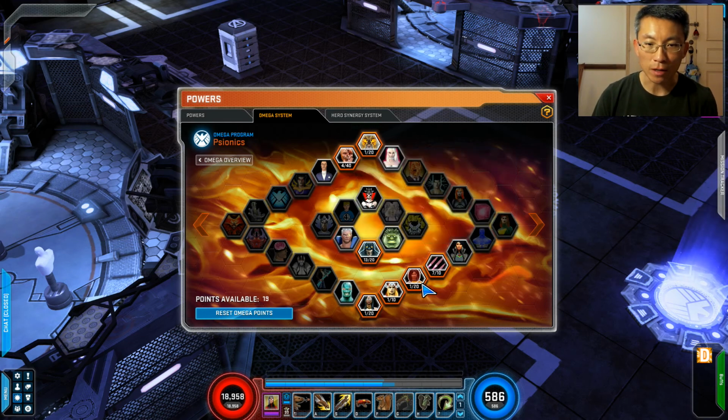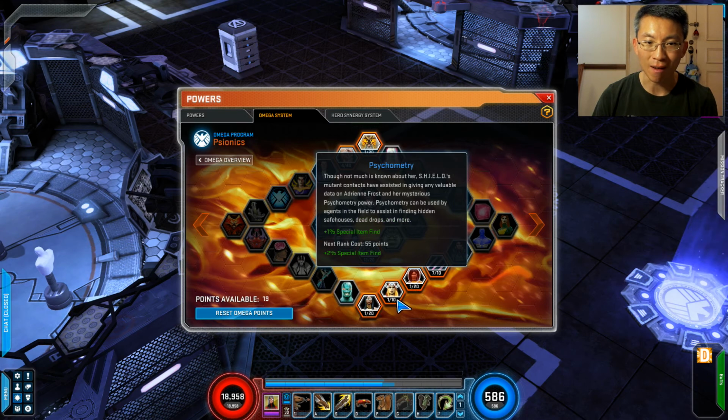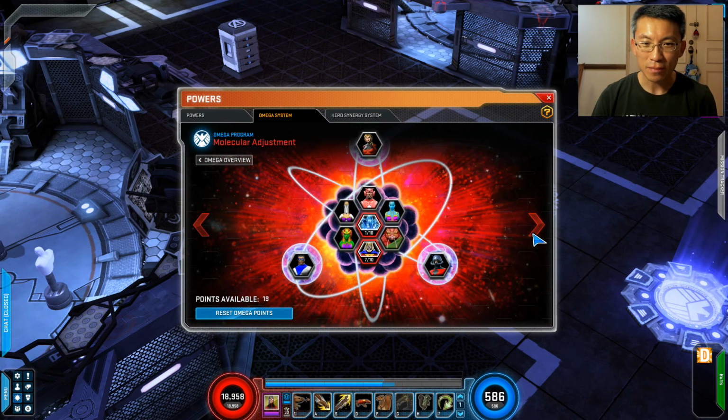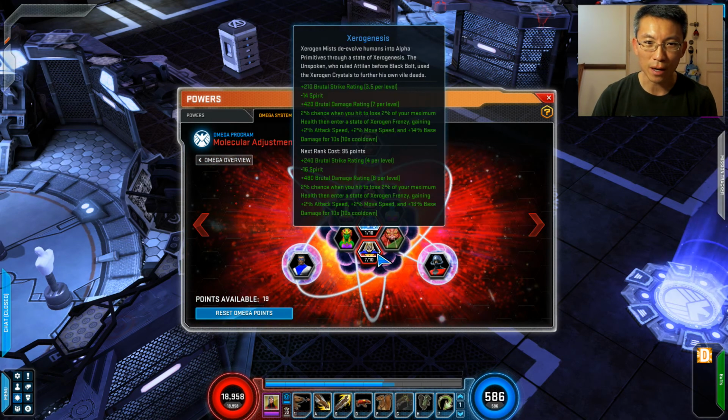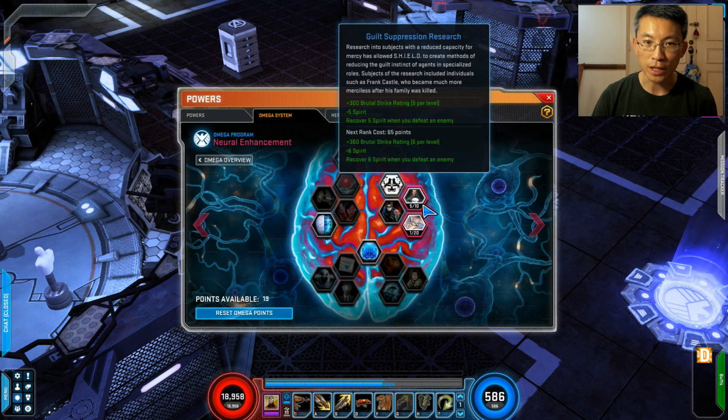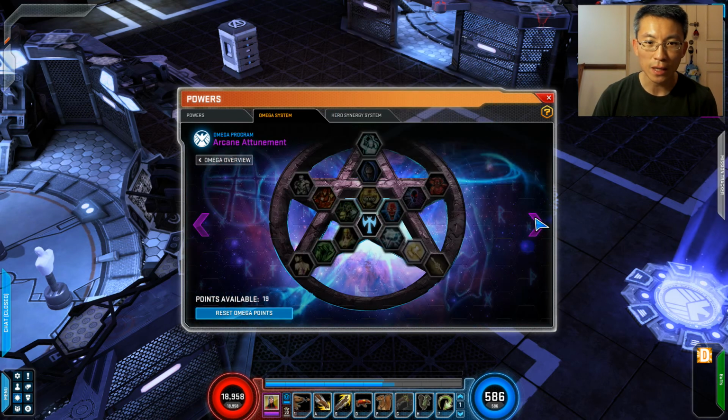What I really don't like about this tree is this guy here. It cost me a lot of 50 points just to open up 1% special item. I mean, who would have dreamed about that adding in this tree? It's nonsense. Then this one, the brutal damage rating and brutal strike rating, I picked this up as well. And then after that, this one is skill suppression, brutal strike rating, also getting high brutal.